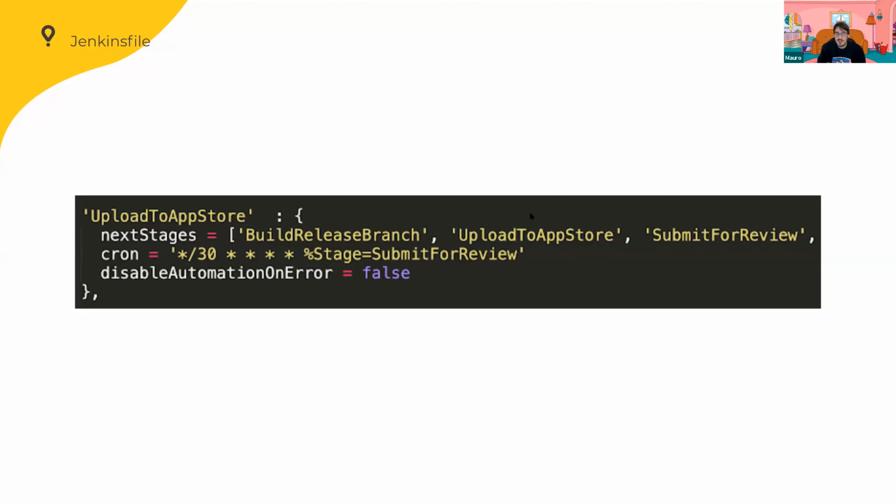So this is after we upload it. So we ran upload to App Store. The machine now is in upload to App Store as a result of that build. So now we have these options. We have this cron job scheduled every 30 minutes to check on the App Store, hey, has this build finished processing, and submit to review? And also we have the option to disable the automation. All these cron jobs usually are disabled by default when there's any error. So we can set these to false and not disable them. For example, in this case, the submit for review will probably fail if the app hasn't been processed already. So we want to prevent this automation from halting and not continuing.